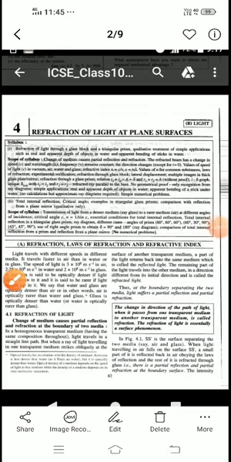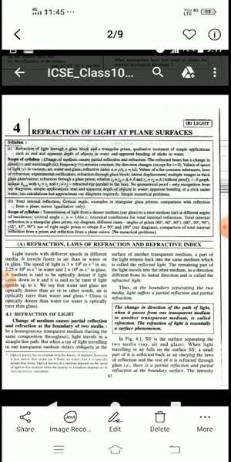Good morning, 10th standard. In your previous classes, we had videos on chapter 4. Let us have an outline of what you have learned in chapter 4. Chapter 4 is all about refraction of light at plane surfaces. It is going to be a regular surface, and we will see what happens in that.